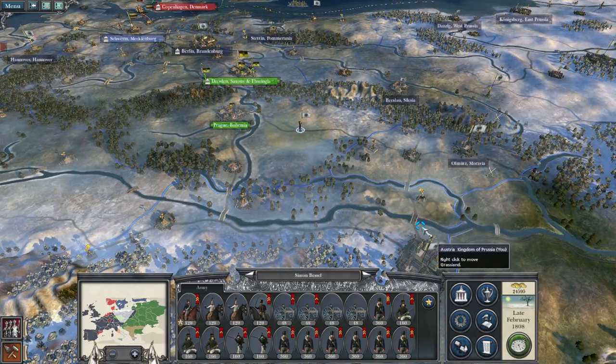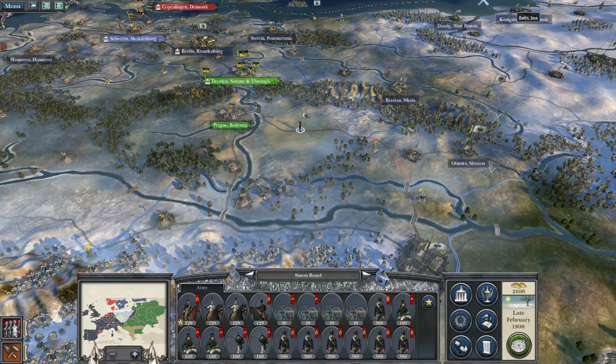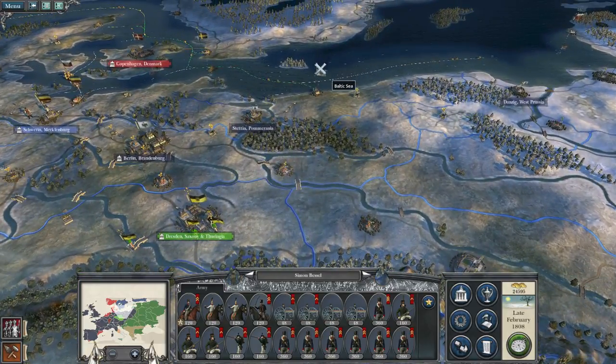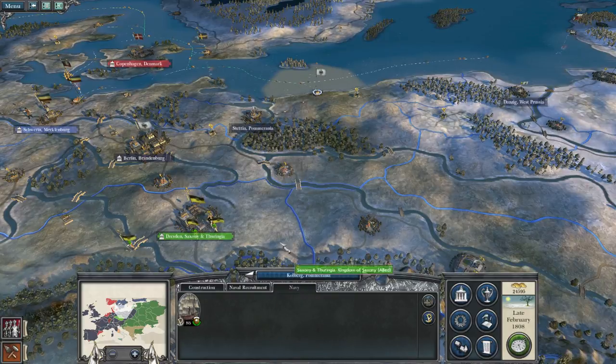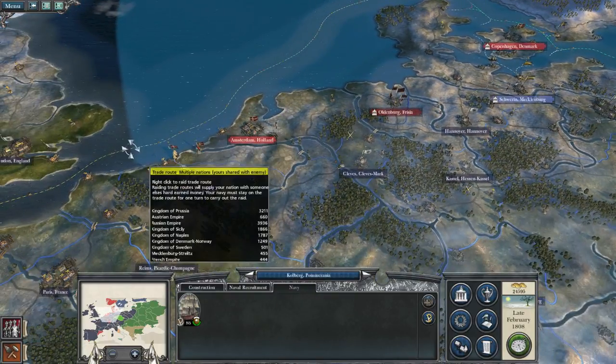Okay, and they'll be coming down to be stationed sort of about here. I've got a ship here, I think. Move in round to here.